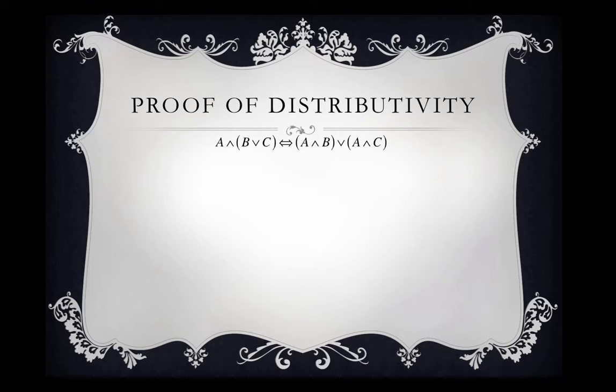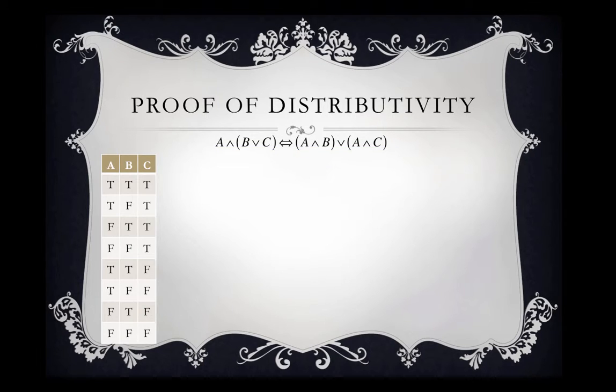Now I will show the proof of a distributivity rule, namely the one that states that A and (B or C) is equivalent to (A and B) or (A and C). If you remember from lesson 1, to prove this we have to show that the left side's truth table values are equal to the right side's truth table values. First, we start with all the truth values A, B, and C can take on. You'll notice this one's a little longer, as we now have a third clause.